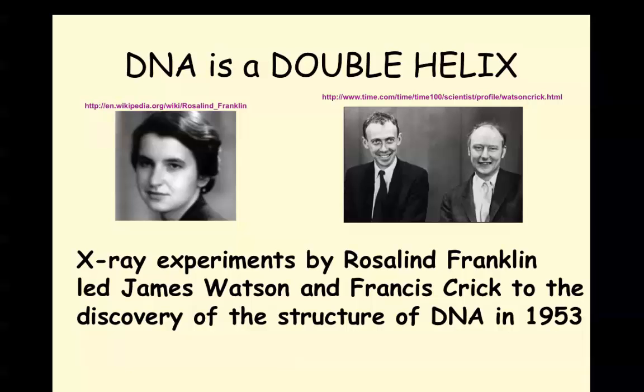Rosalind Franklin took the pictures of the DNA, whereas Watson and Crick actually figured out the structure of it. What's really sad about Rosalind Franklin's life is that she died before the Nobel Prize was given out for finding the structure of DNA, and so Watson and Crick were the only people that actually received the Nobel Prize. Very cool people, very smart people. It's just unfortunate that she wasn't able to live to see them get that prize.